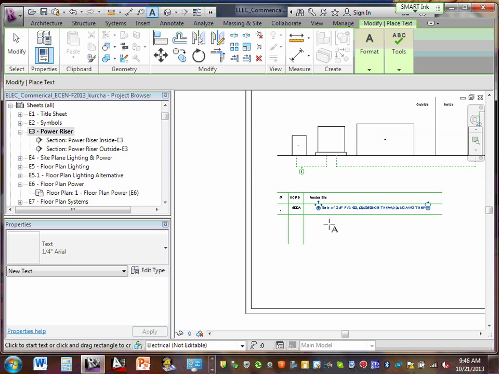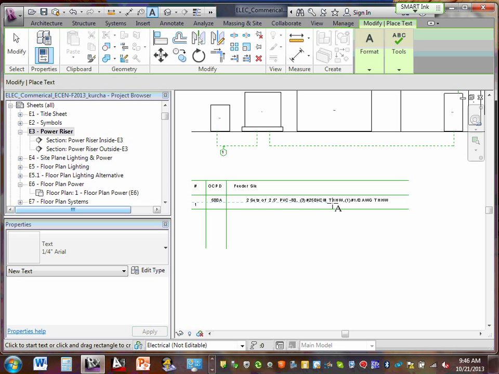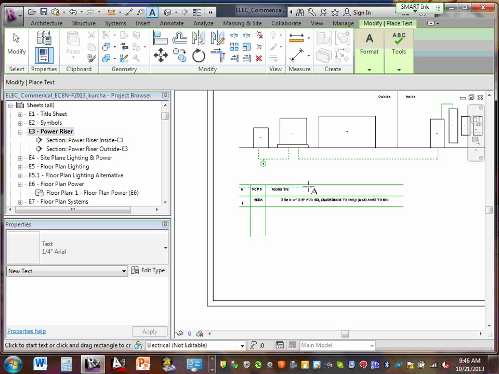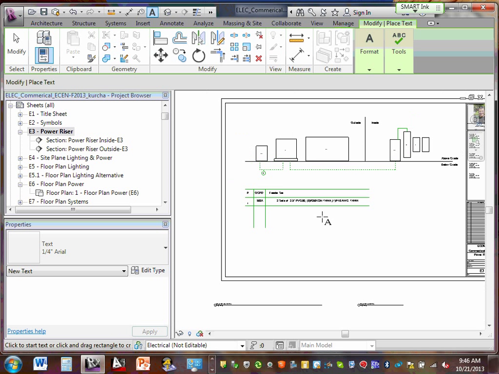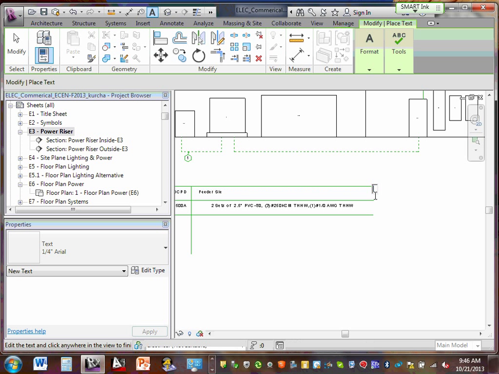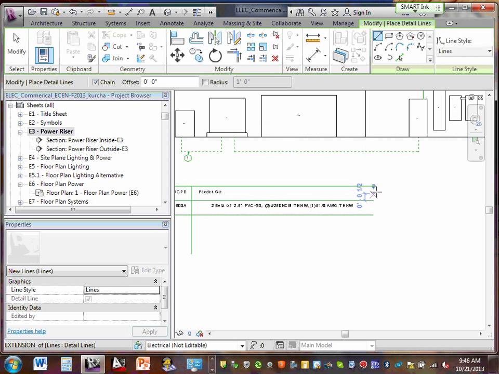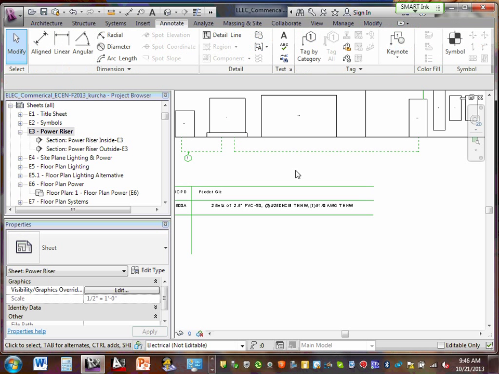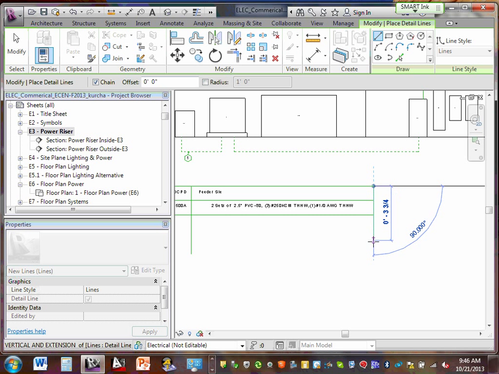There you go. So that's the size of your feeder. The reason, Derek, why I didn't finish my schedule before I typed, because guys, based on the size and the type, you can adjust your schedule slightly different. You have a lot of room. So now I can finish my detail line. I don't know why my mouse keeps jumping here. It's operator error, of course. There you go. And then you can adjust.